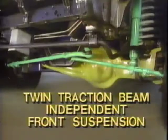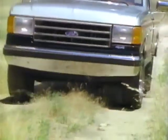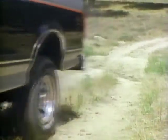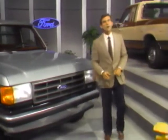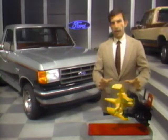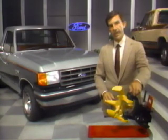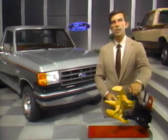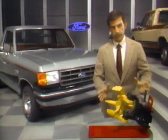It's like this one. Twin traction beam provides the same benefit, but also includes drive axles to power the front wheels. Either way, the result is the same: outstanding riding comfort and control. Both twin I-beam and twin traction beam suspensions are lubed for life. As an added advantage, in 1987, both now feature completely adjustable caster and camber, which can be easily altered if necessary for enhanced directional tracking and improved tire wear characteristics.